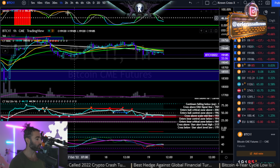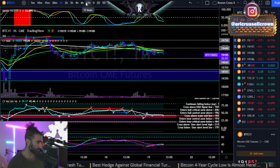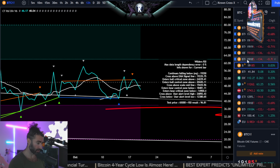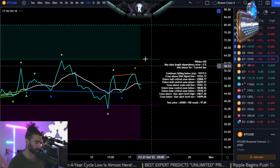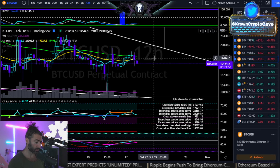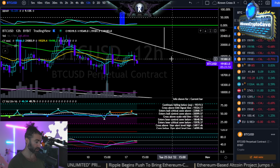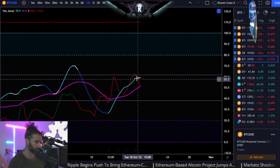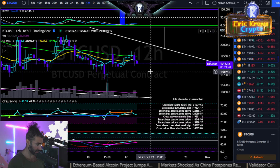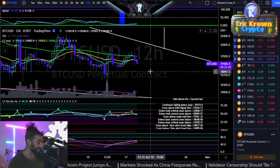Anyways, in this case, we do see on the 12-hour time frame that hidden bearish divergence has actually emerged on both CME and spot price action. A little bit more obvious on spot price action right here between this point and this point. And so yeah, short term, I do still think that Bitcoin has a little more downside to go, especially as the 12-hour Jewel does lose its upside curvature. So short term likely does trade a little bit lower, probably below 19,000 bucks.